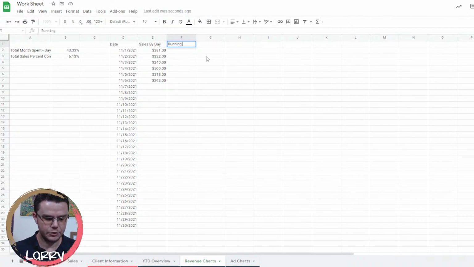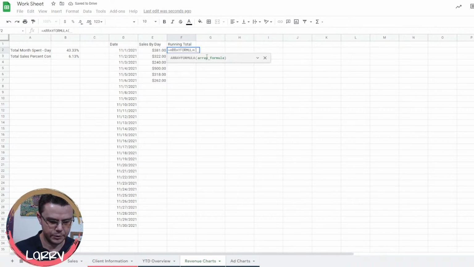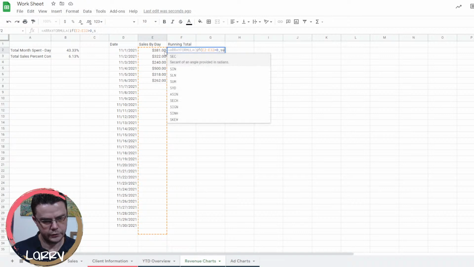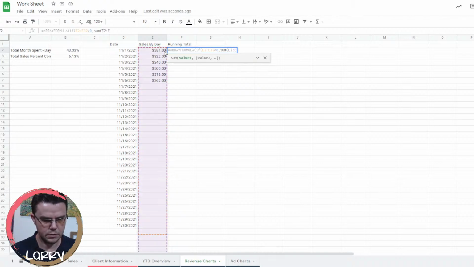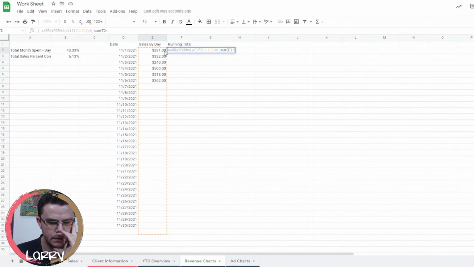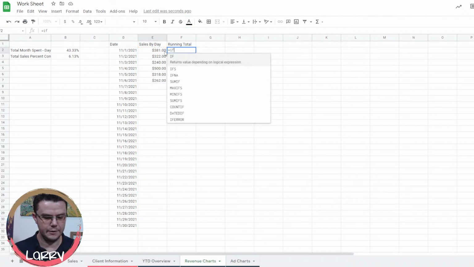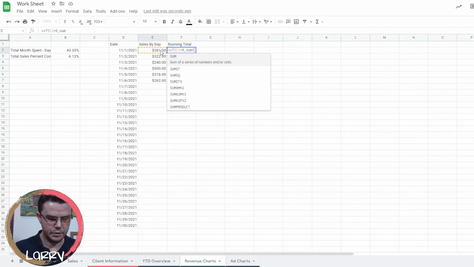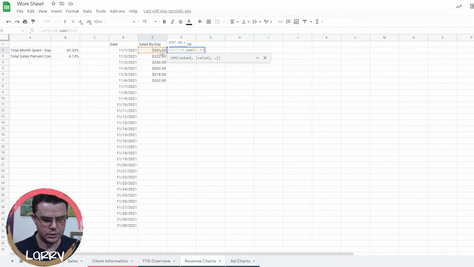Now I need to get the running total. So I need to do an array formula on this one, and I need to make sure that if E to E32 is greater than 0, then we want the sum of E2, but I'm going to lock the top one, and then I'll scroll down because I know it's only 32.